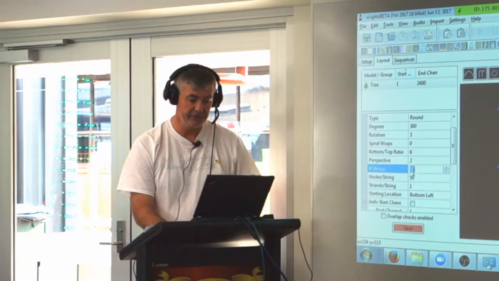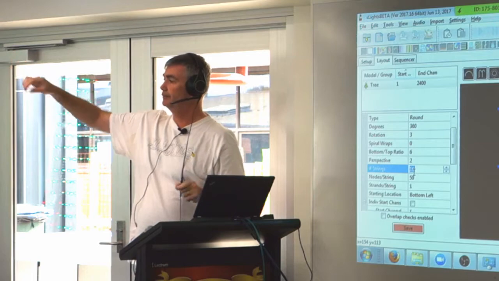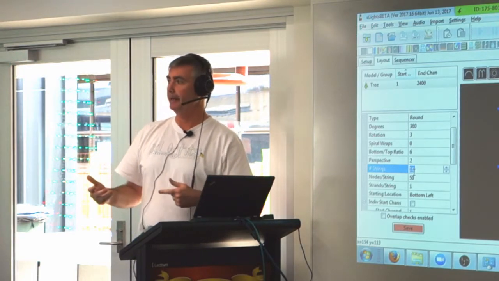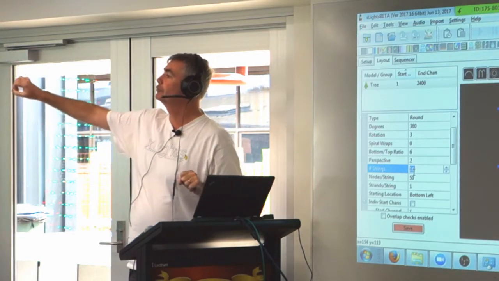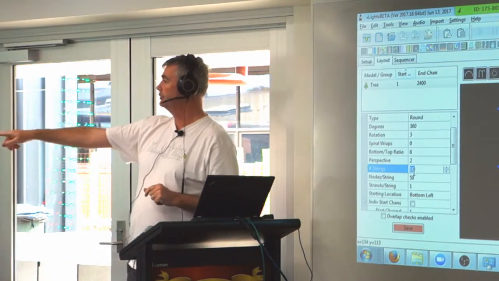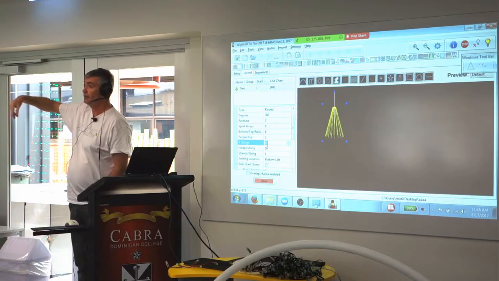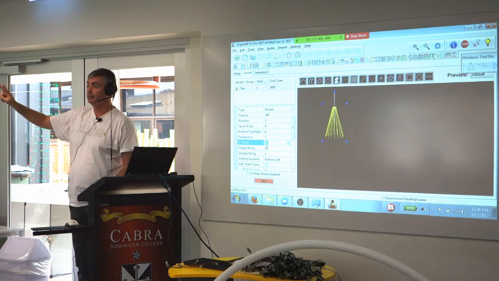A string, conceptually, is a physical length of lights. It's not the size of the string that comes in the packet from China, right? You may join multiple together. That's still one string, okay? And so when you look at a tree like this, the big tree here is only 2 strings, okay? It goes up and down a lot, right, but it's only 2 strings.